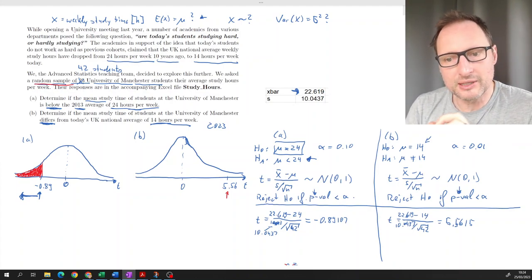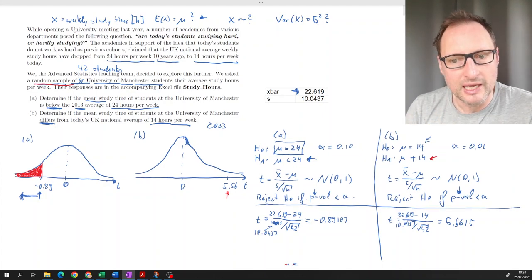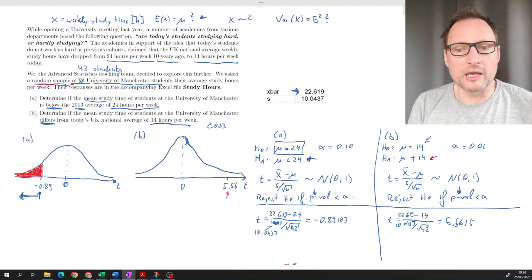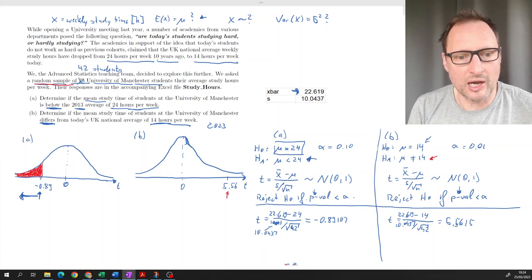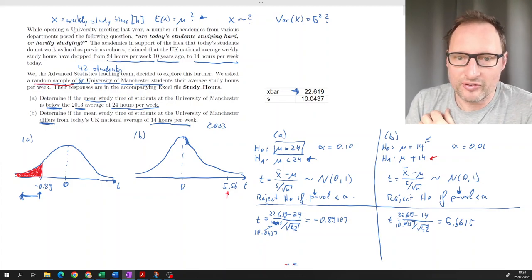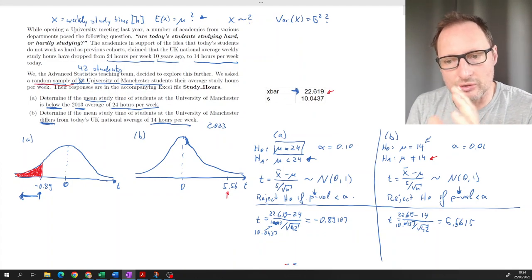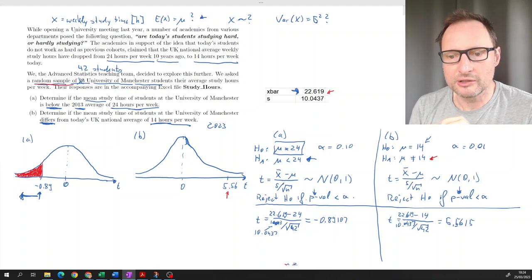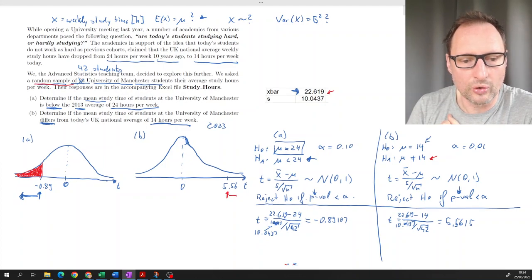Now, what does more extreme mean for part B? Again, we go to the alternative hypothesis to figure that out. Here we have a two-tailed alternative hypothesis. So more extreme means far away from 14, regardless of whether it's bigger or smaller. So we got something fairly far away from 14, right? 22.619 on the right-hand side, so on being bigger. And that delivered a test statistic of 5.56. So if you got an even larger X bar, your test statistic T would become even larger. So it's either this or larger.